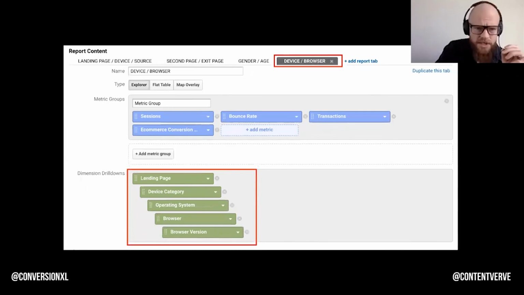Device and browser. Well, this stuff is more exploratory. Again, it helps you understand which browsers people are using, what view it is, if you're going to do any QA testing, if you're going to do usability testing, and so on. It's important to know which view people have. And also this helps you find potential bugs and errors.